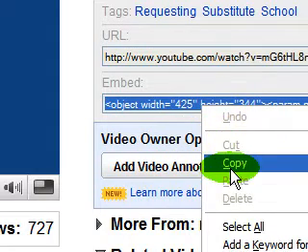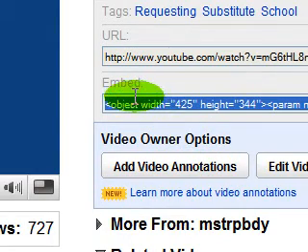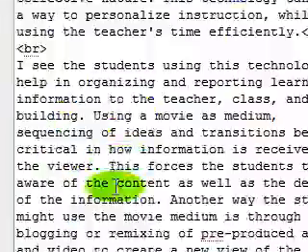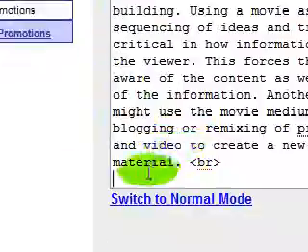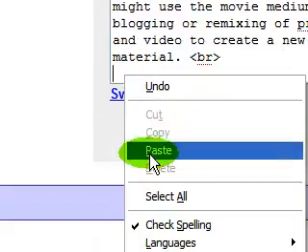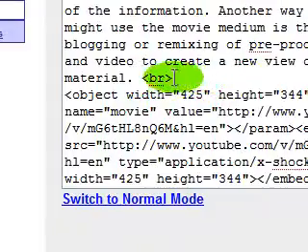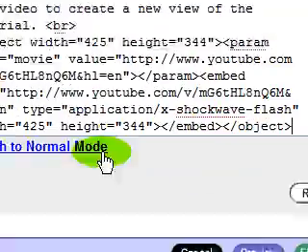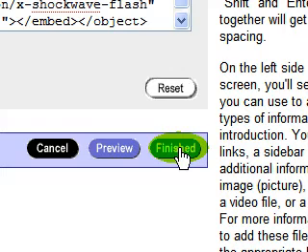and I'm going to do a right click rather than using the keyboard commands. Then I'm going to go back to my site administration page, and down at the bottom where my cursor was sitting, I'm going to paste that code right in there. So now we have a nice little break with the code pasted in for the movie. And make sure you always click finished. Always, always, always click finished.